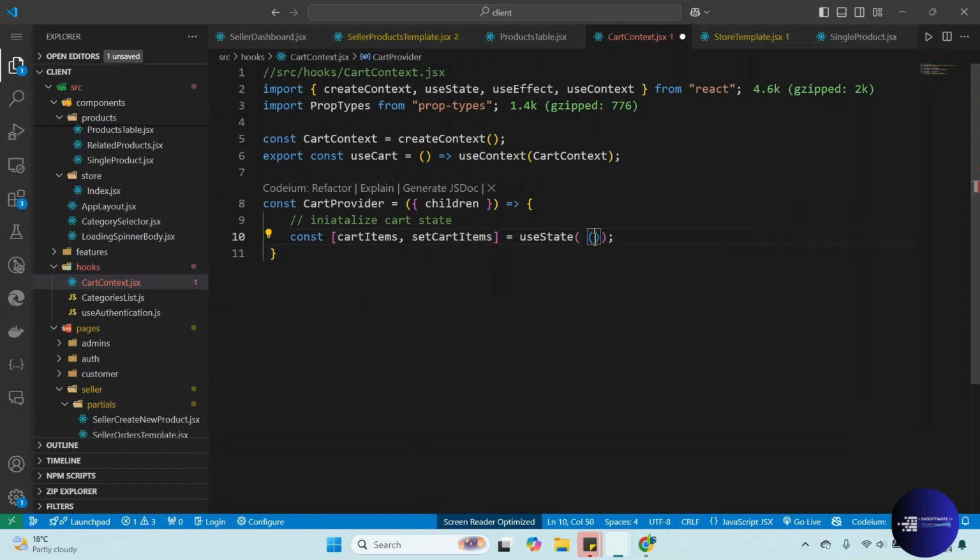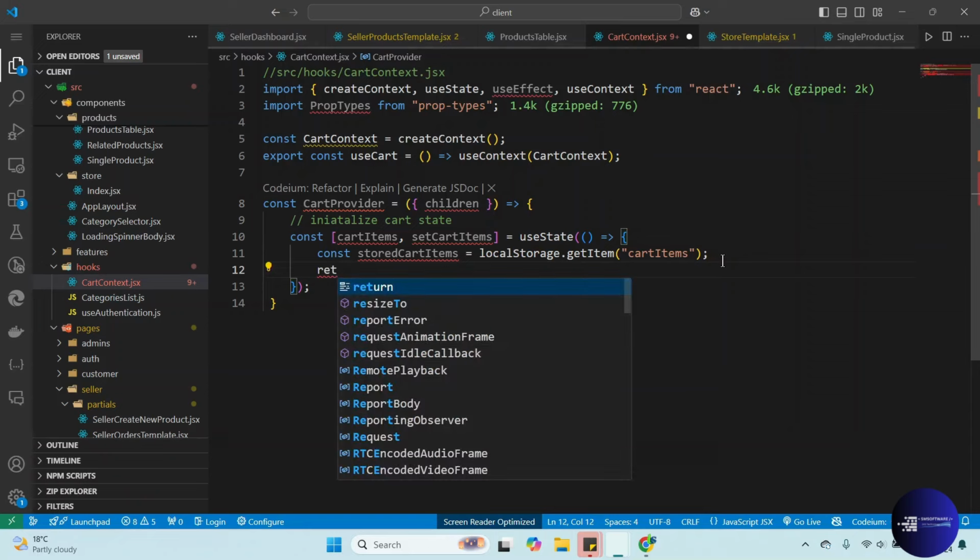We can do a const stored card items equal to local storage where we access our stored items, and then if they are there, we're just going to return them.